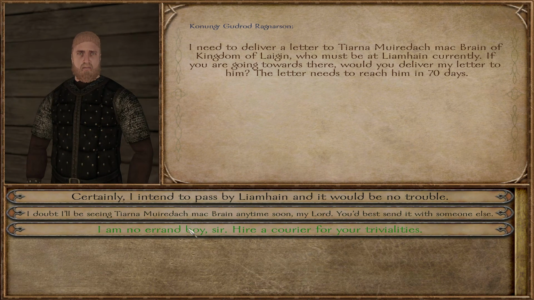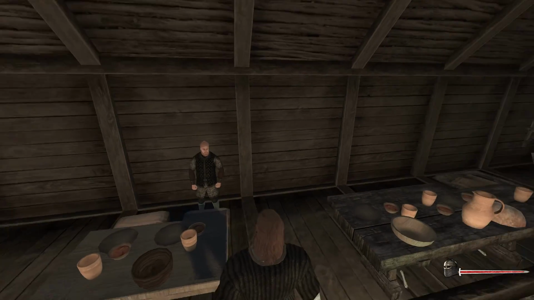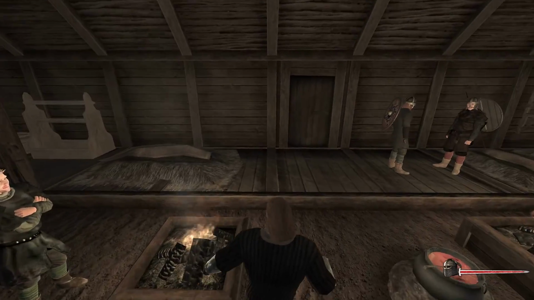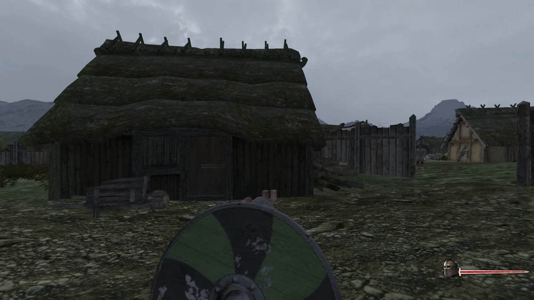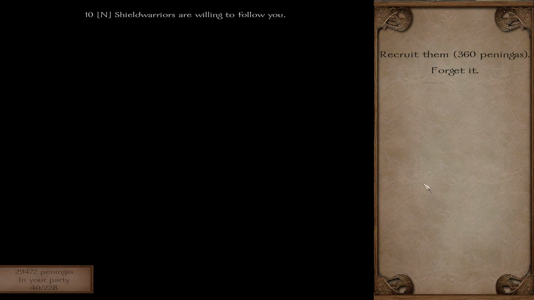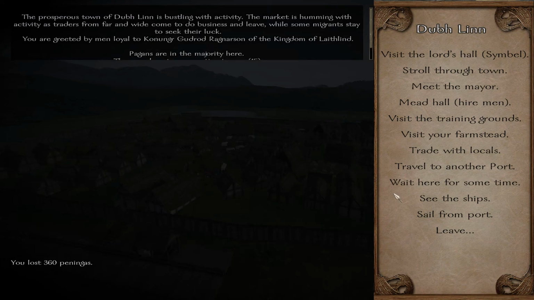I'll deliver a letter. No, sorry. I have better things to do. But that's another bonus from participating in the tournament and joining his symbol. He likes us a little bit. And we're now allowed to recruit in the city, which is great because we get 10 men straight away.